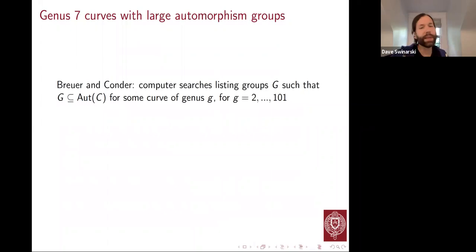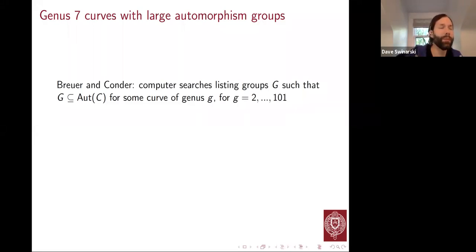Okay, so let's say we were going to try to do that in the GIT problem for Mukai's model. I'm looking for objects that have stabilizers, so let's take a look at genus 7 curves with automorphism groups. The bigger, the better. Well, it turns out that algebraists have classified all of the finite groups that can be automorphism groups of curves of genus g for the genus going up to about 100.